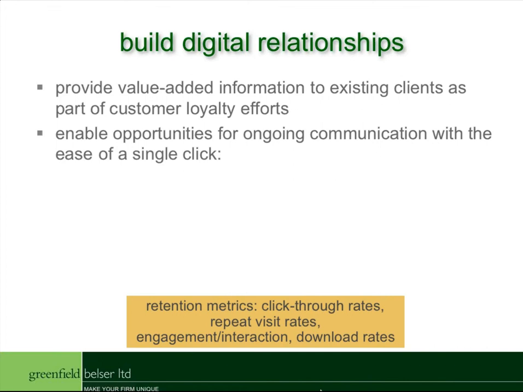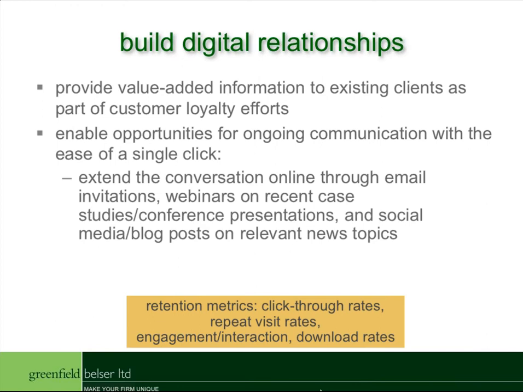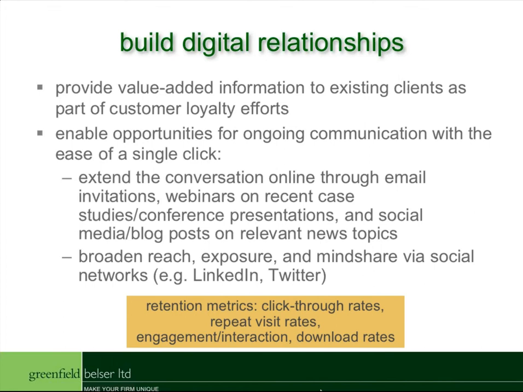One of the things that digital allows you to do is to enable ongoing communications with the ease of a single click. And you can extend the conversation online to an email invitation, providing them webinars and recent case studies or conference presentations, and posting information through your blog or your online social media networks on relevant news topics. Digital allows you to broaden your reach, your exposure and the mind share using social networks. We saw that example earlier with using Twitter to really get the word out there and to get a mention, if you will, and that really helps drive your natural search rankings and lets people be more aware of the services that you offer.